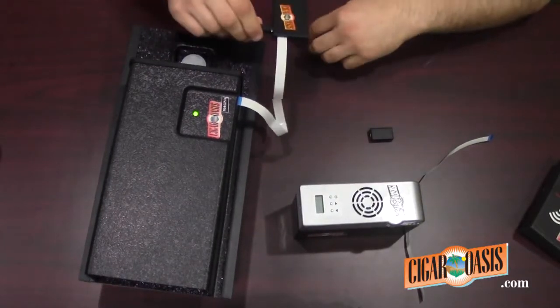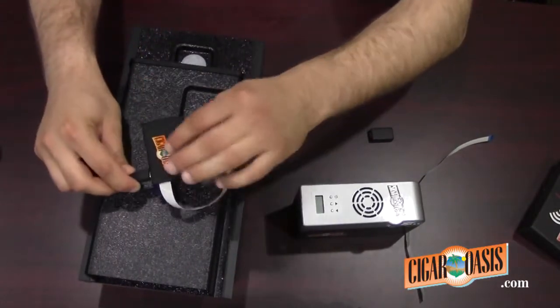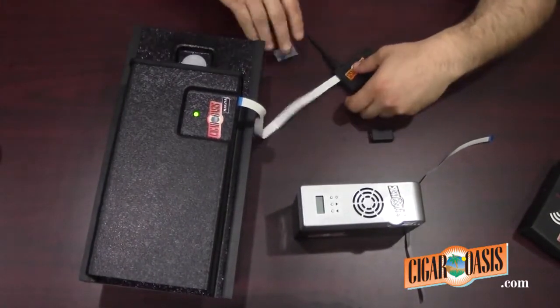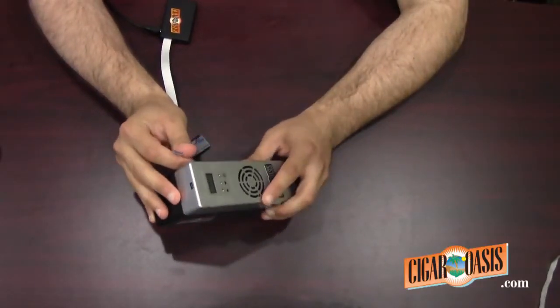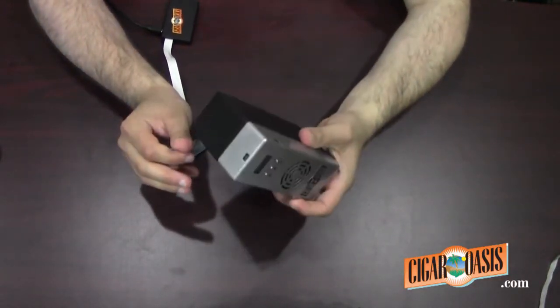Okay, and of course, if you're using the Wi-Fi attachment on the Magna, I suggest just to put the Velcro piece onto the unit itself and let it rest on top. So much for attaching the unit. Let's put the Magna aside. Let's show you how to configure and set up the Wi-Fi attachment using the XL.